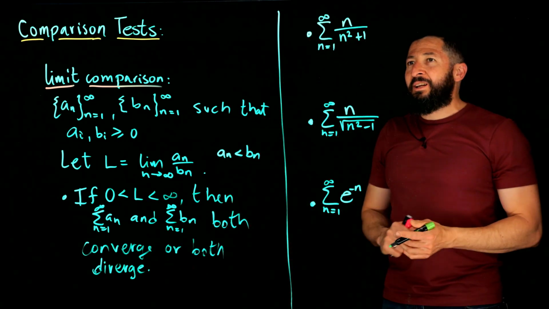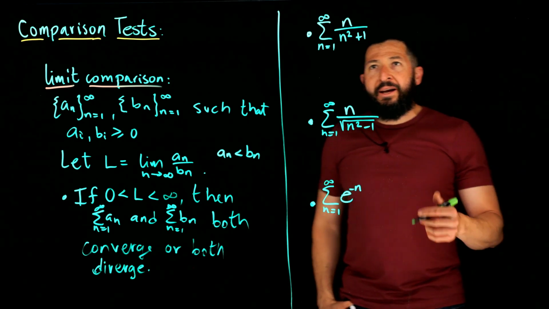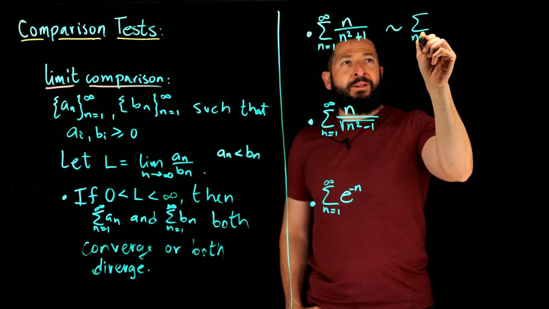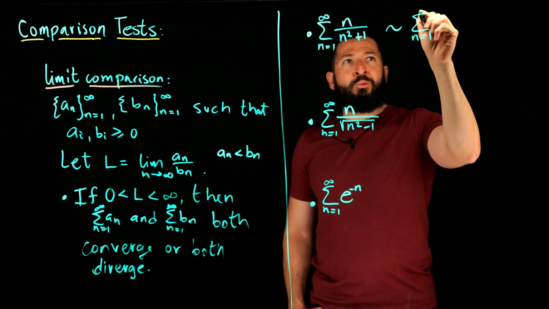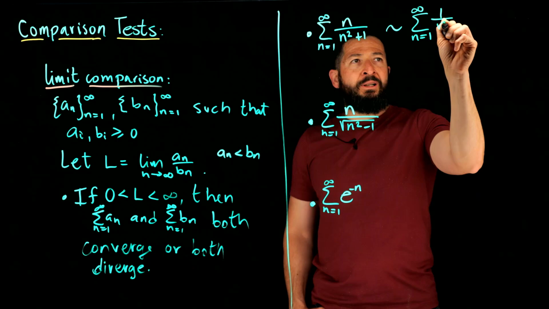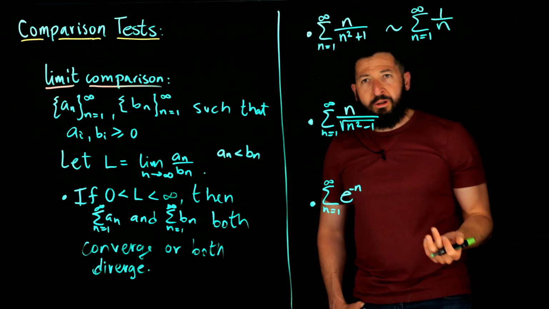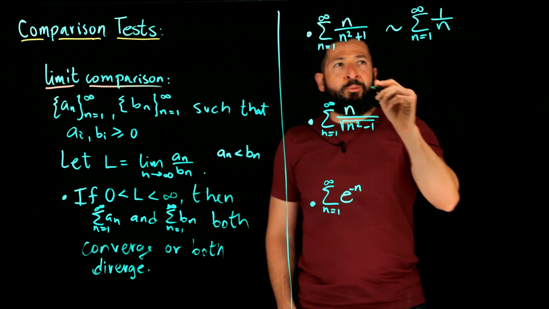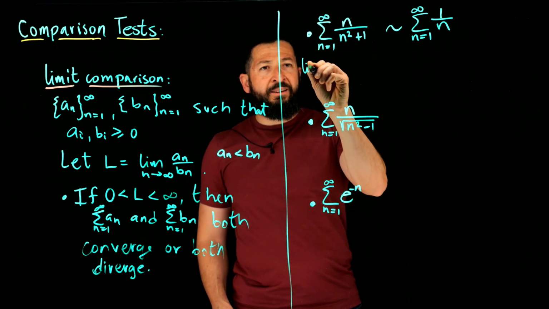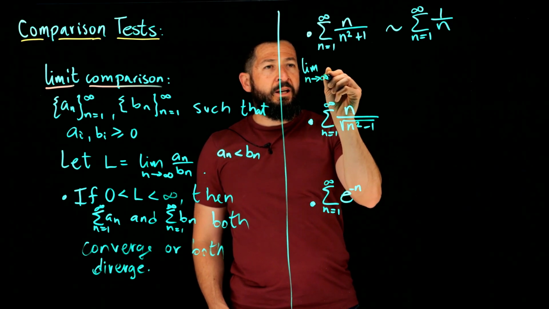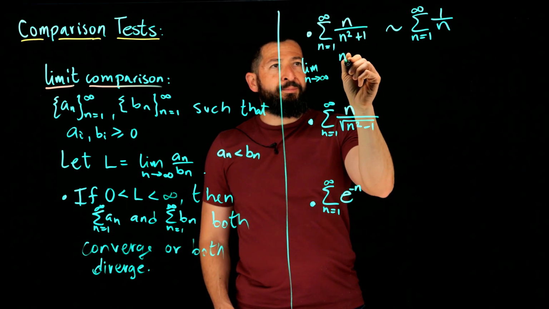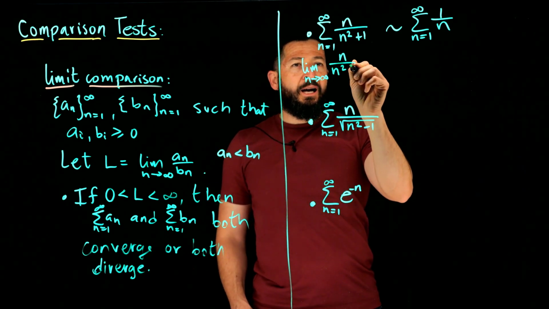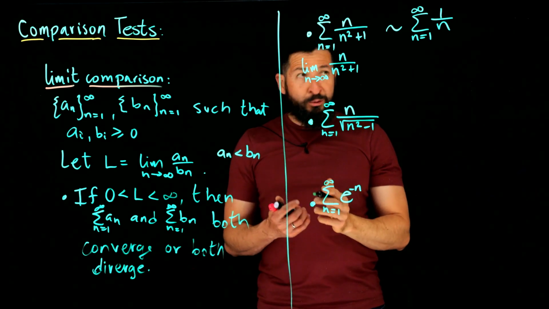All right, so let's do these examples here quickly. So the first one, I'm going to compare it, as we had said before, to the series from n equals 1 to infinity of 1 over n. This is the one I did in the previous video that didn't quite work with the direct comparison test. So I'm going to do it with the limit comparison test. So what you do is you do the limit as n goes to infinity, and you grab this, call that your a_n. Doesn't matter. If you're going to use the first part of the theorem that I left here, it doesn't matter which one is a_n and which one is b_n.